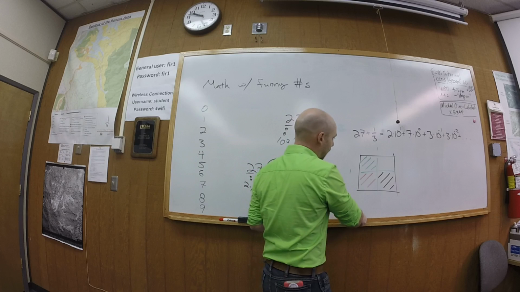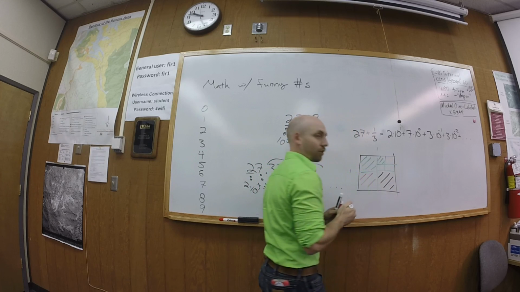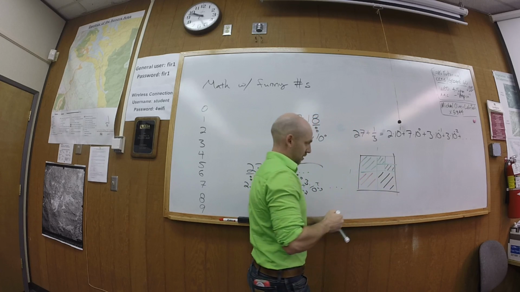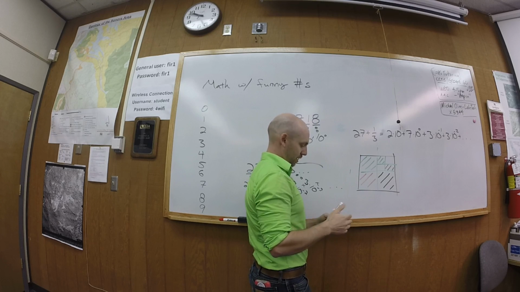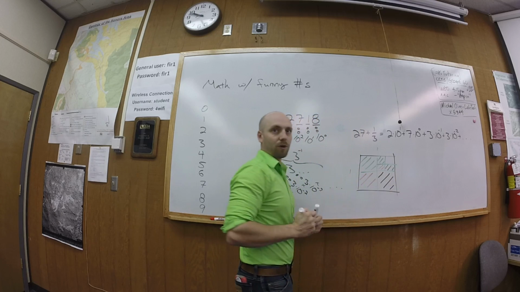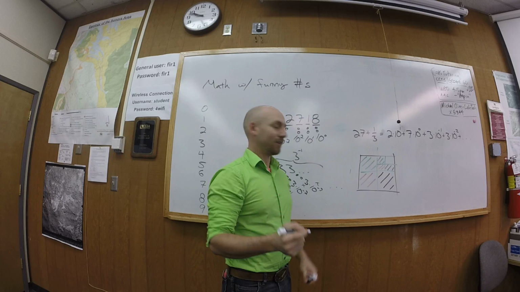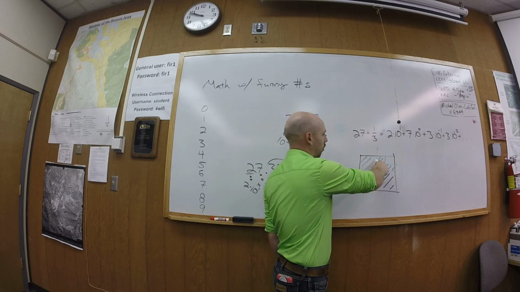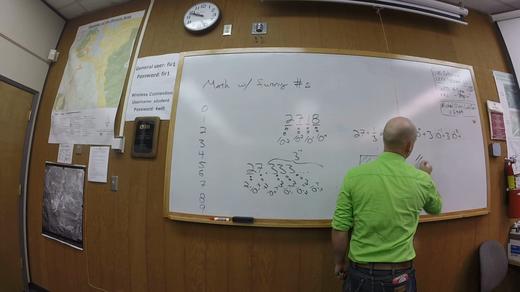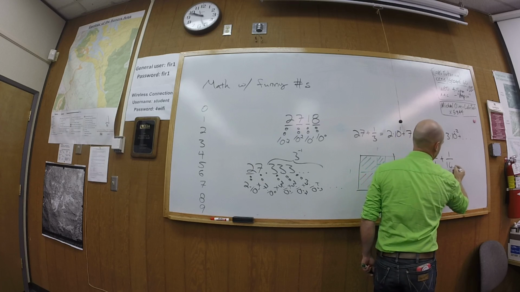Then I'm going to go into that remaining quarter. I'm going to split that one into quarters. I'm going to color the top left one green. I'm going to color the bottom right one black. I'm going to color the bottom left one red. And then, okay, so now the green represents a quarter and a 16th, right? You guys see that? So let me work with this one. So the black stuff thus far is a quarter and also a 16th.